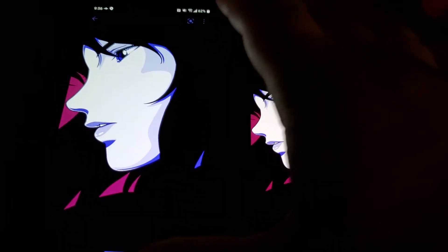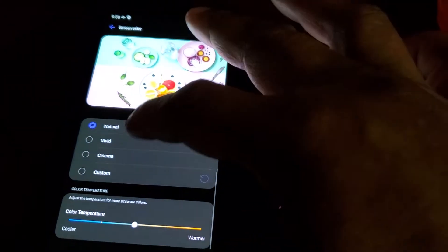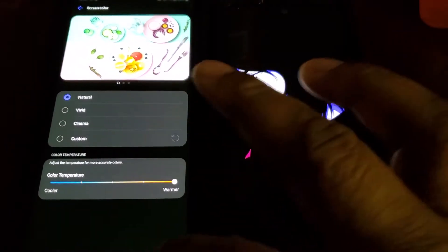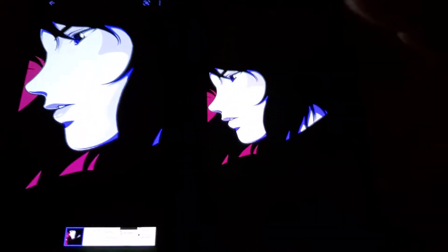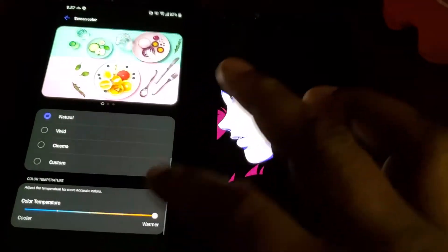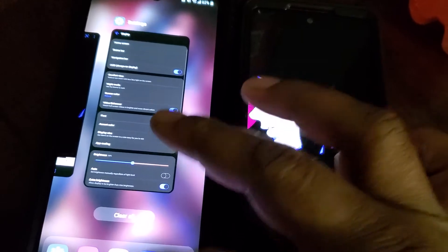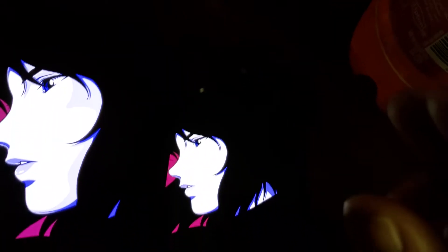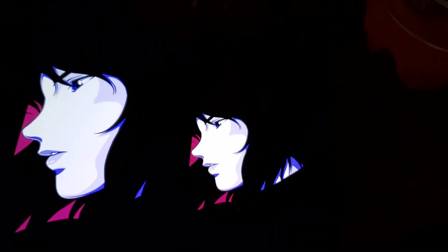You can change that in the display settings on the V60 — you can change it to be warmer. And from what I can see it did get warmer. LG phones tend to have cooler displays overall, and that tends to be why I prefer their displays — I don't really like the oversaturation that Samsung does.